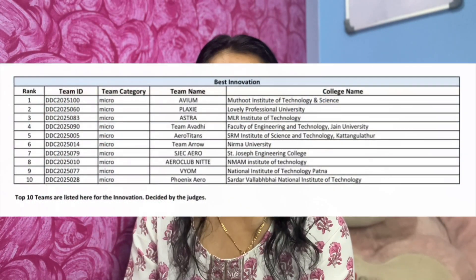But — plot twist. After a few days they announced the full results online, and we were actually surprised to see that we got 5th place in the innovation category out of all 40 teams. We were like, 'Wow — we knew this was coming!' We didn't come back home with trophies in our hands, but we definitely came back with a whole lot of memories, experience, and a pretty cool innovation rank to our name.